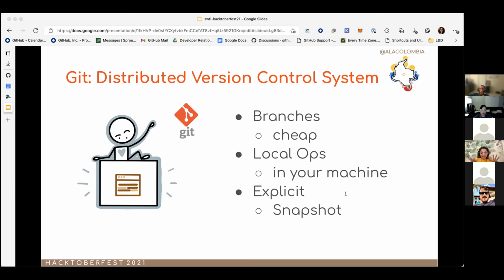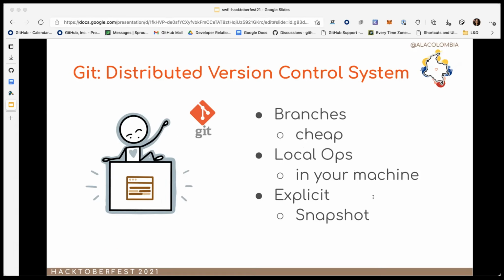And so Git is going to keep the commits for every single branch separate until you explicitly tell it to merge. That's another thing that's the beauty of Git, that it is very explicit. So when you're making changes, you have to use the Git commands to tell it, yes, I'm ready for you to now acknowledge this as part of that specific point in time. So amazing that you can work locally, that you can push when you're ready.